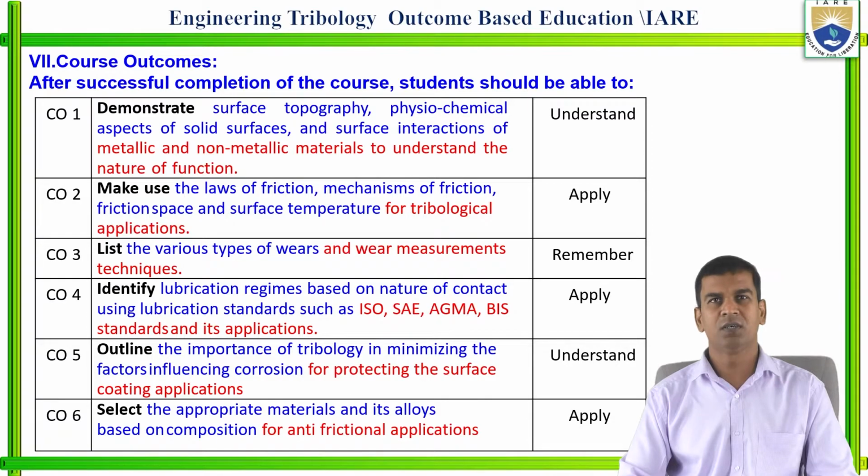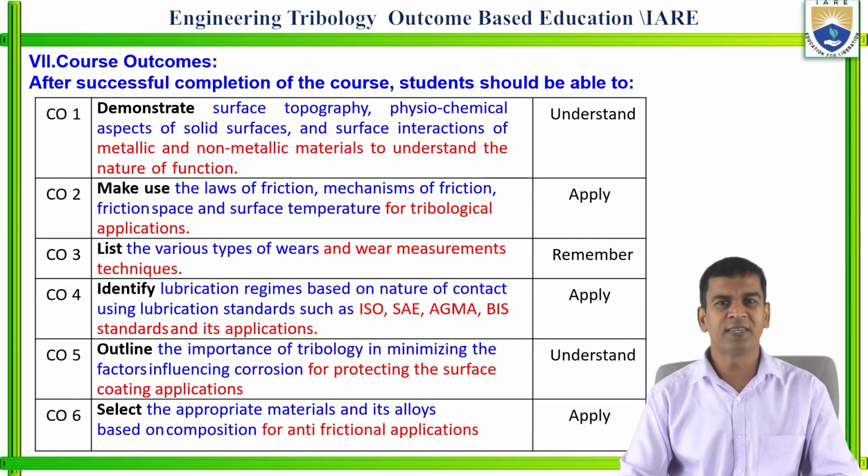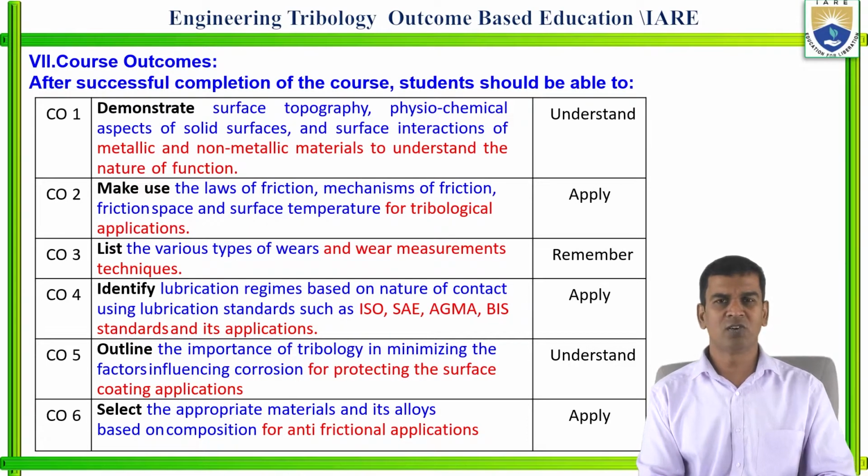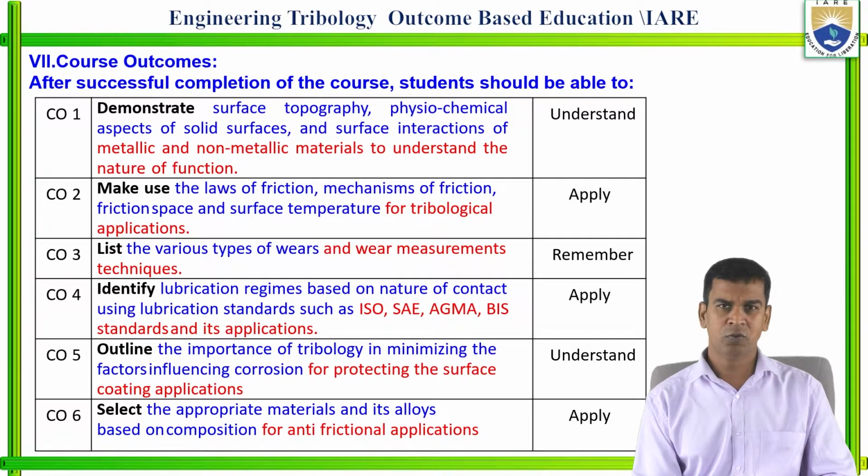With the help of this engineering tribology subject, students will be able to demonstrate what surface topology is. Surface topology is nothing but the study of surfaces of the material, or how the surface will be affected when it is subjected to environmental conditions, chemical exposures and corrosive exposures. In the surface topology concept, we will be studying the impact on the surface of a material when it is undergoing environmental changes.